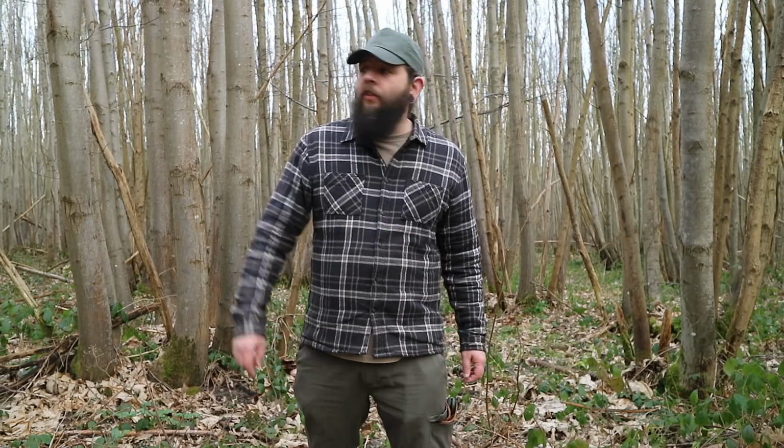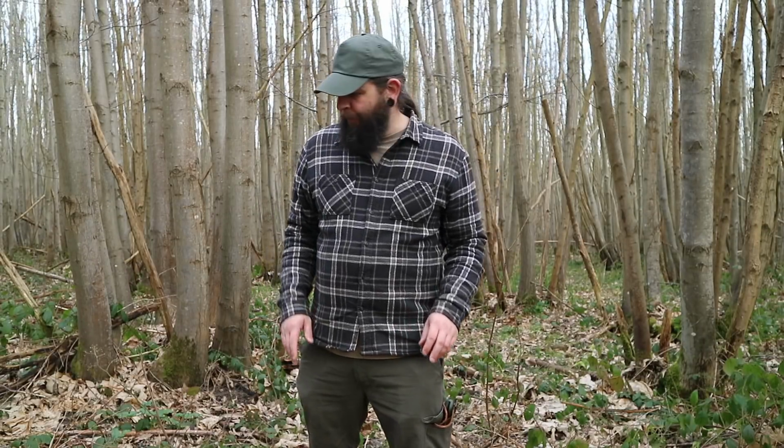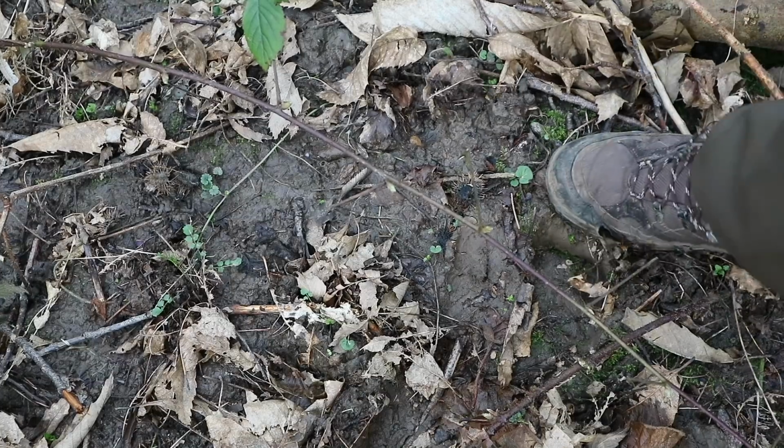Well, I'm back at the same spot where I got my firewood on the last camp. There's quite a lot of dead standing around here. You can hear a lot of it kind of squeaking in the wind as well. I did think about building a camp here, but it's very boggy, very muddy around here, even though it's higher ground, so I don't think it'd be suitable. But with this dead standing, I can move it to where my camp is and do something else.